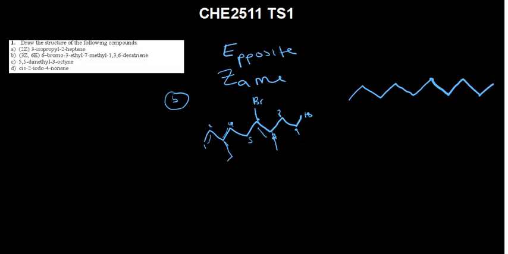Here we've got a methyl group. Carbon 1 here. We've got a bromine here and a methyl here. So this is our structure. So now it means the double bond on carbon number 3 should have a Z conformation. I mean the stereochemistry should have Z, and the double bond on carbon number 6 should be E. So Z means the highest priority groups should be on the same side on carbon number 3.